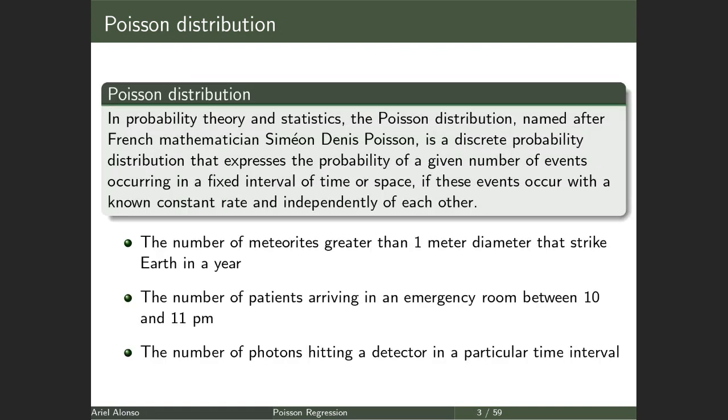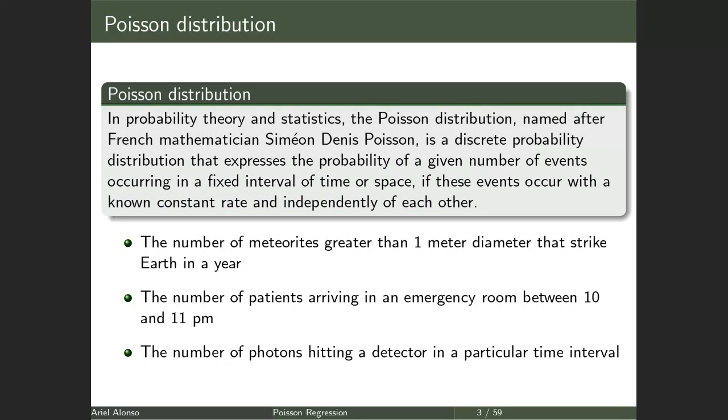The Poisson distribution was, as is obvious, created by a French mathematician, Siméon Denis Poisson. It's a discrete probability distribution that gives you the probability that a given number of events may happen in a fixed time interval or in a fixed region of space. And the only thing we know is that these events happen at a certain specific rate, and that they are independent from each other. But more than that, we do not know. For instance, let me give you a number of examples.